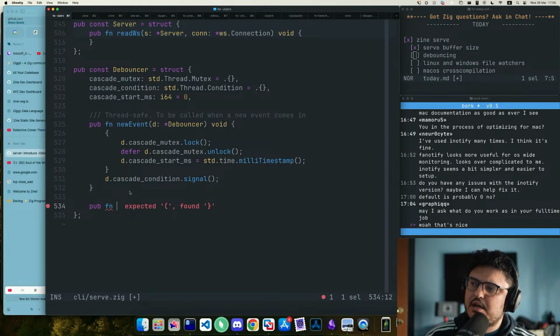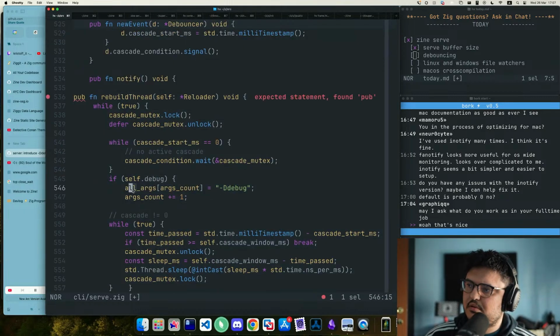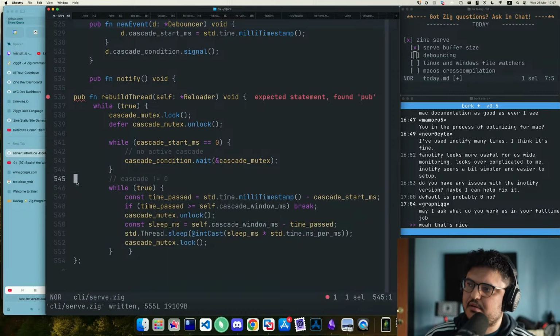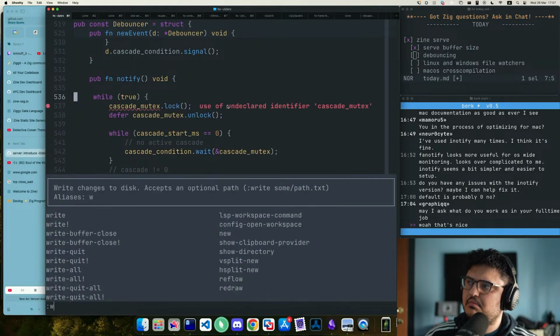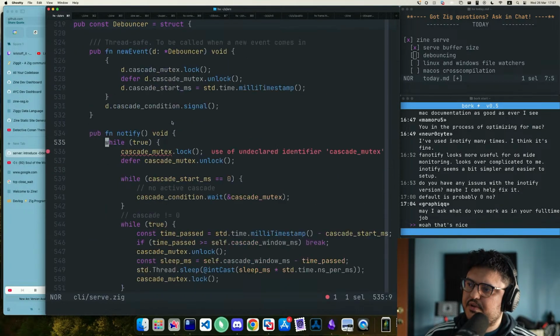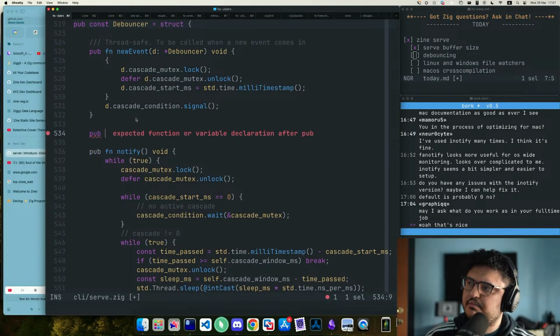Pub function, this is like, I don't know, notify. These lines shouldn't be there. Yep, so that's how it works. And then we have start.